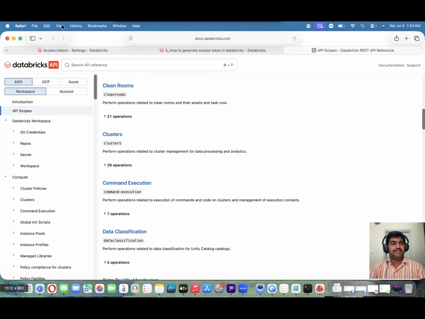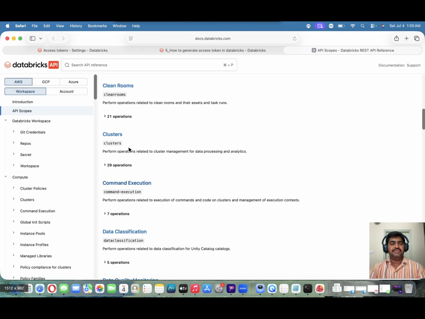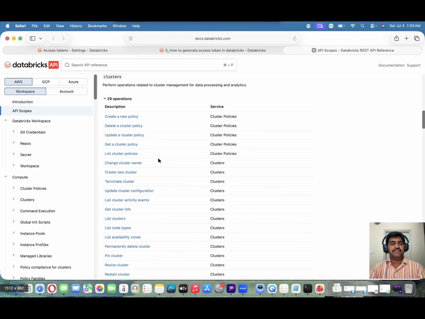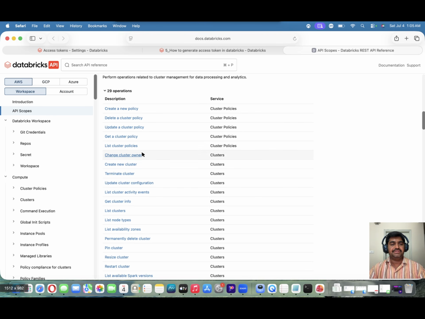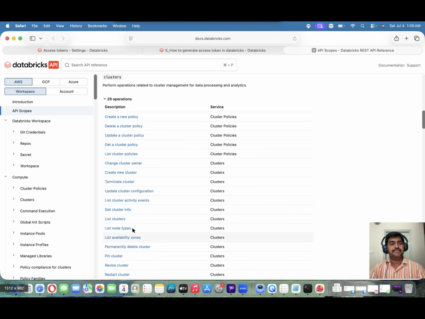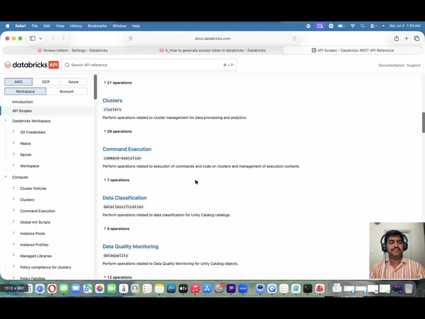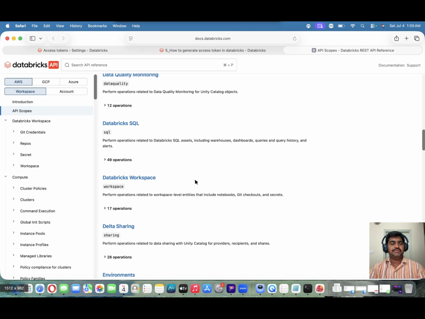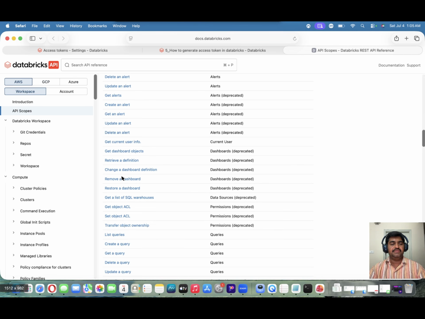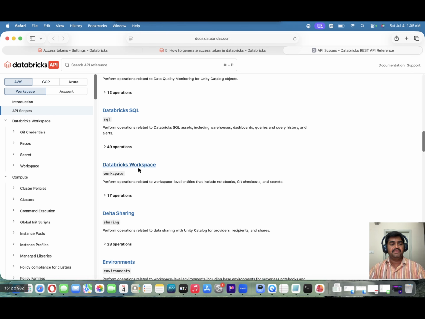If I select clusters, the different operations I can perform using that option are mentioned in this documentation. You can go through all the operations you can perform here. In the same way, you can check different options. Suppose you select Databricks SQL, these are all the 49 different operations you can perform.